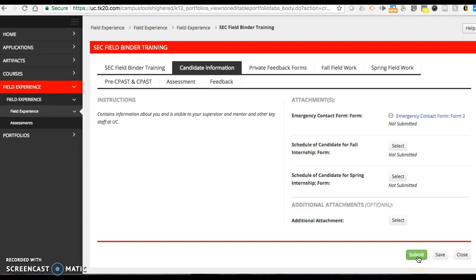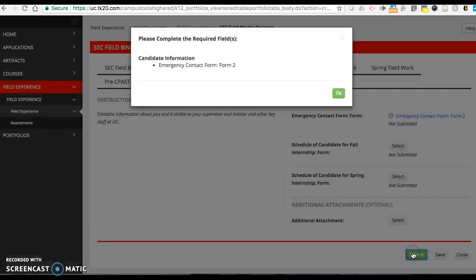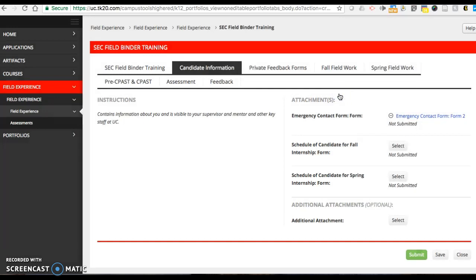If you scroll to the bottom, you will see Save, that will allow you to save all of your current work, and Submit, which will allow you to formally submit the documents you've completed. Once you've hit Submit, it will either tell you that you're missing required fields in a form, or it will allow you to select the forms that you'd like to submit at this time. Note that all you have to do is select Save for your mentor teacher and university supervisor to be able to see that these forms have been completed.